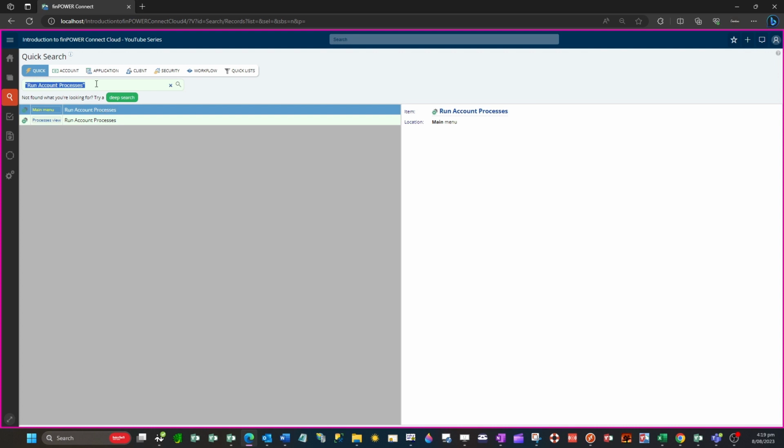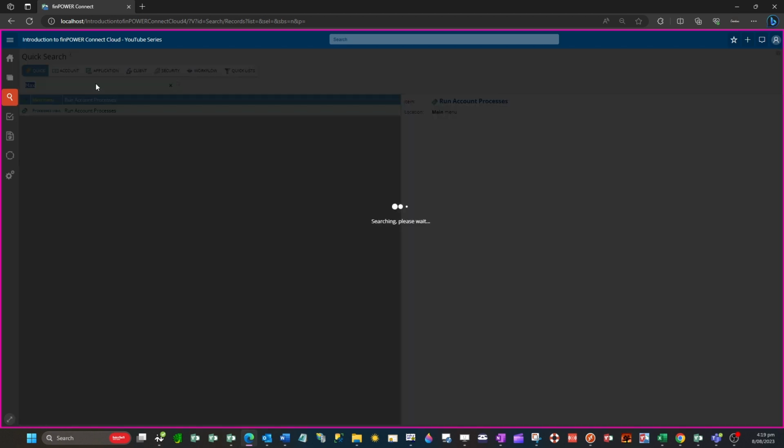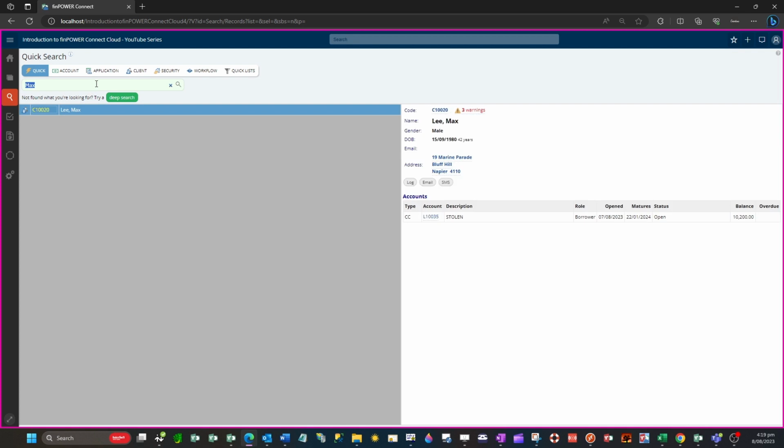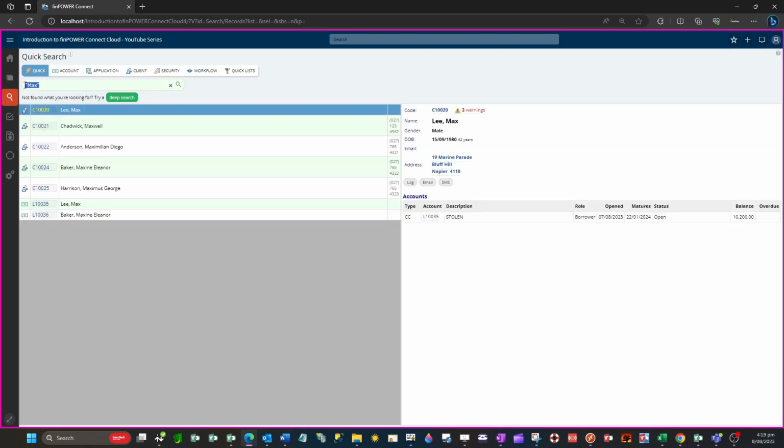Searching for a name, there are two ways, again with or without quotation marks as well. If we search for Max on its own, we get the following results, just one Max Lee, whereas if we add some quotation marks in here, it's going to search through and find anything with a Max in it, so we can see our Maxwell, Maxine, and so on as well.